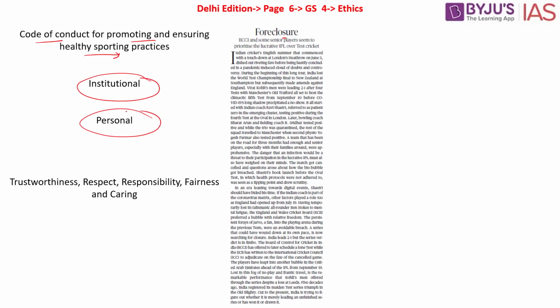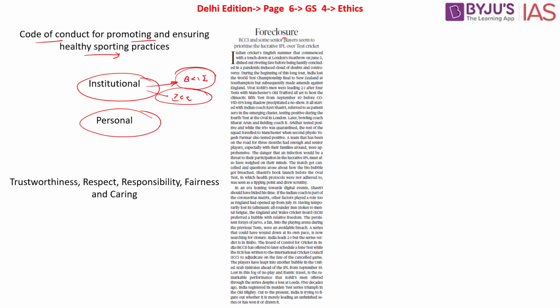What is this institutional level? When it comes to the sports, there are different institutes that are established, different governing bodies that are established, different types of teams that are established. Let's say, for example, when it comes to the cricket in India, what we have is the BCCI, and when it comes to international cricket, what we have as a regulating body is the ICC. So these are the establishments that are put in place so that they would be able to regulate the operations of cricket.